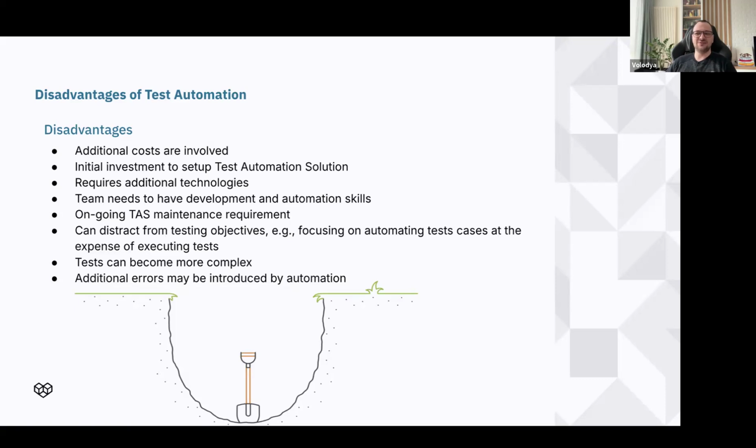It's better when you can quickly get your results and understand what is going on. And of course, sometimes you can automate a bug or issue, and due to this, errors could occur, and no one knows that that's an issue.